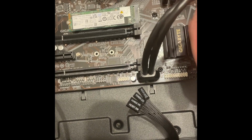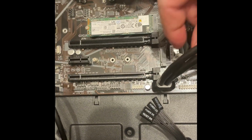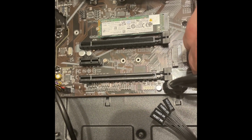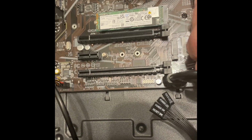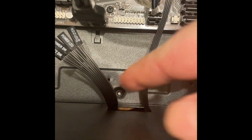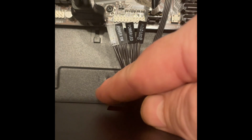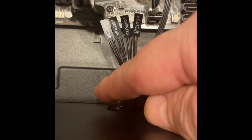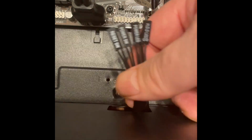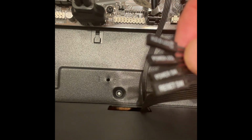And all these things actually have the names on the motherboard itself, saying what it is and whatnot. Now, we have these ones here, which is pretty much your power switch, all that good stuff for the on and off switch and all that stuff for the motherboard. Now, they're pretty small to see what goes where, but it's really not that difficult. You can usually look it up, or there should be a diagram inside the motherboard box.